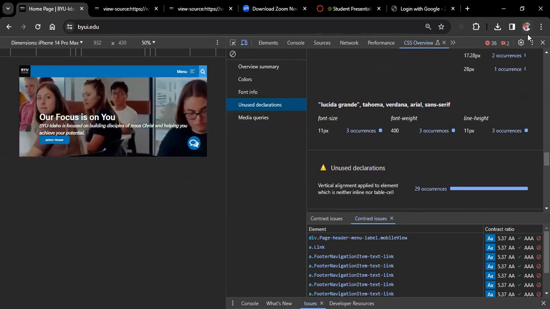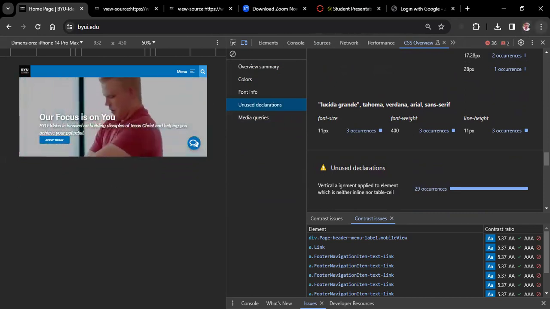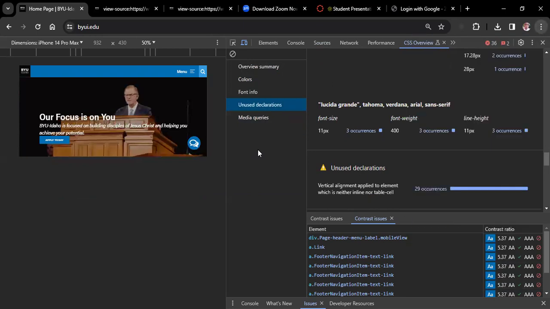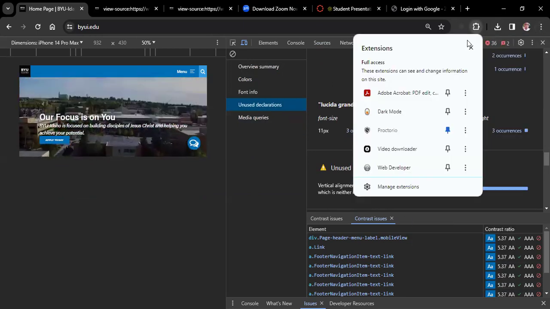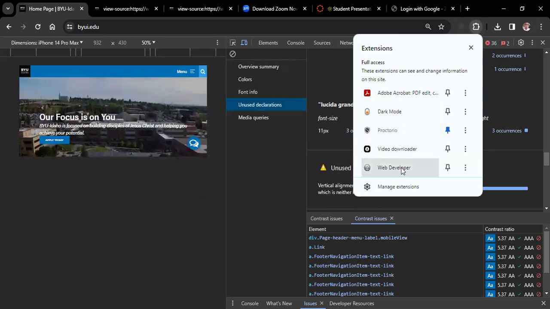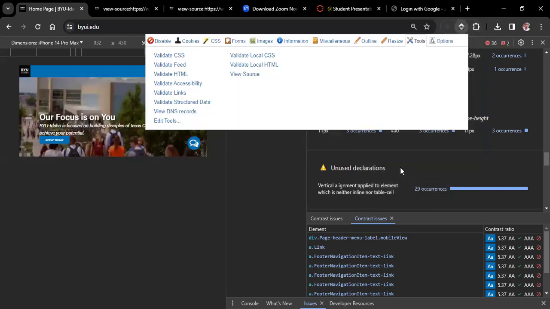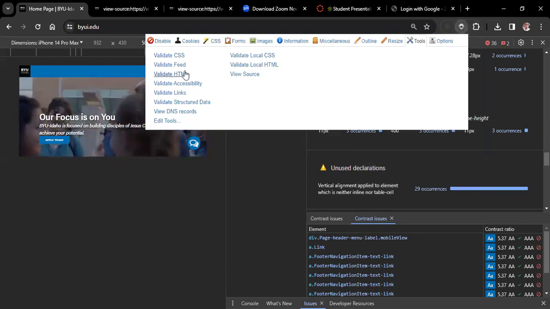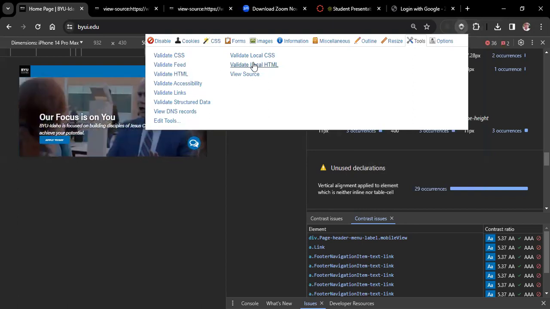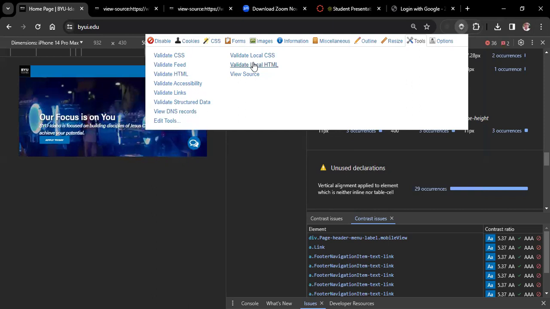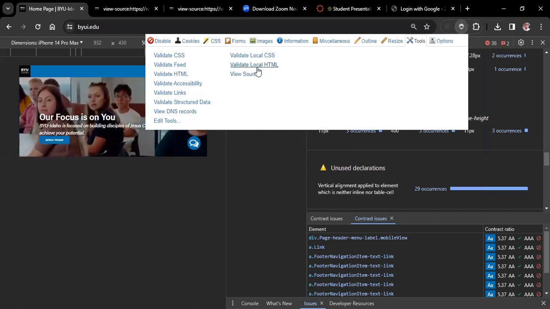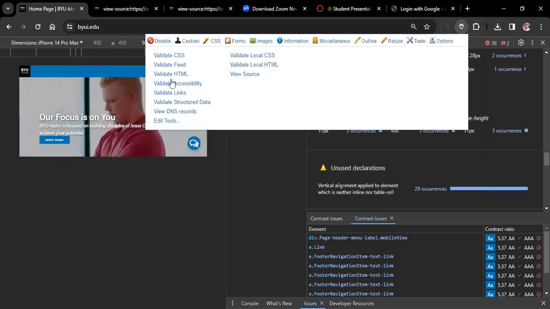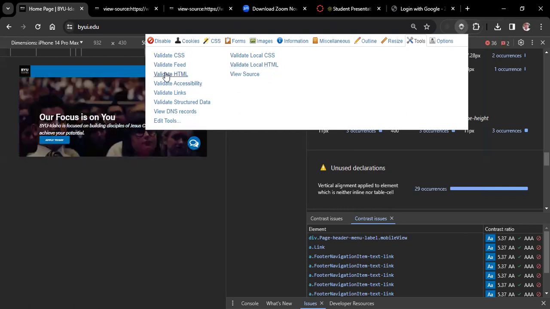And then also something interesting. I hope I'm not overlapping. There are extensions that can actually test our websites. There is a web developer extension that we have. It validates your CSS. It also validates your HTML. If it's a local file that you're using, maybe you just viewed it in the browser from your Visual Studio Code, you can just validate local HTML. Or right here, we can validate the HTML.